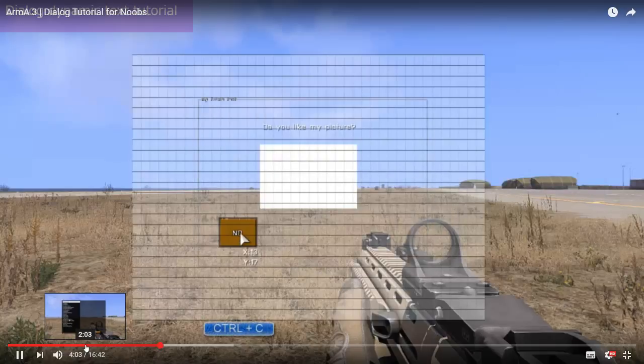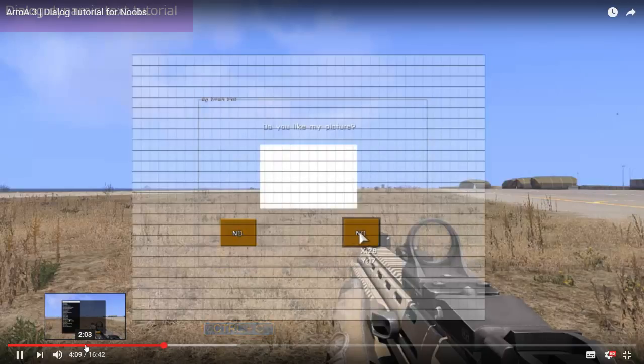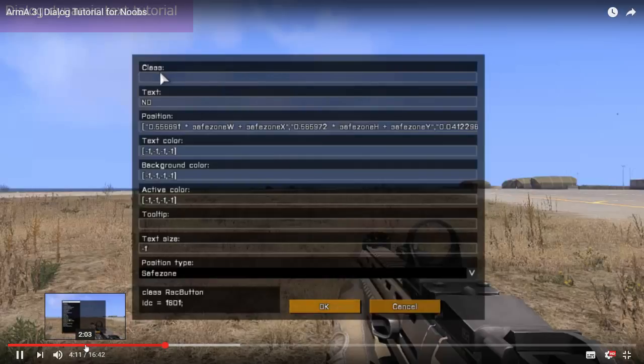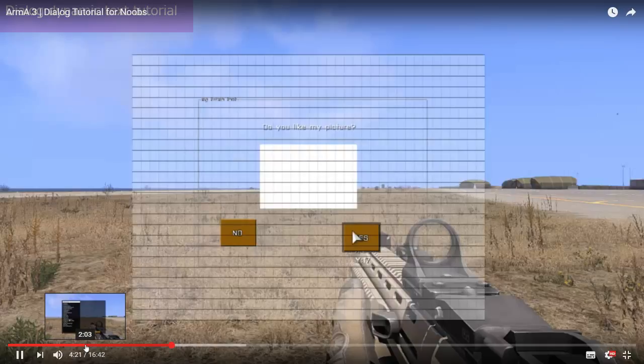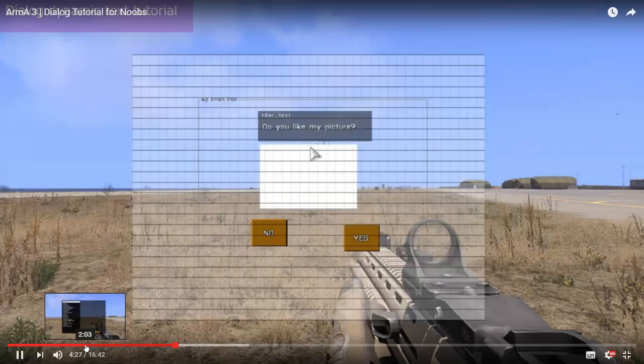Mouse over the button, Control C and Control V, and then again give it a unique class name, hater button yes, and in the text I'm going to put yes. Click OK. Okay, so this is our basic layout of our dialogue, as you can see.